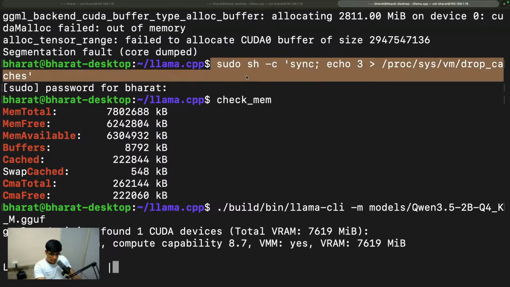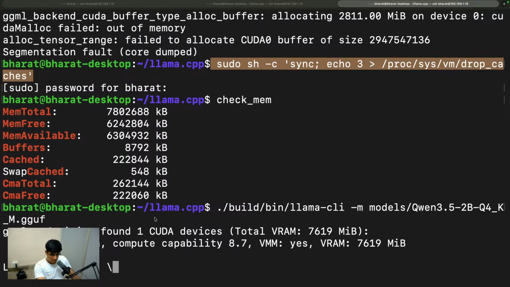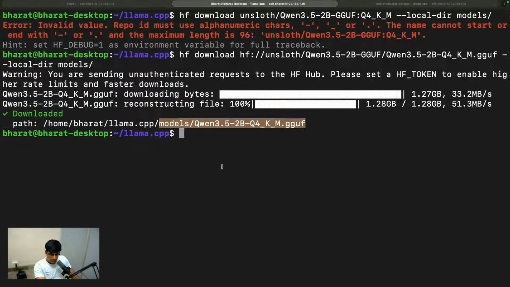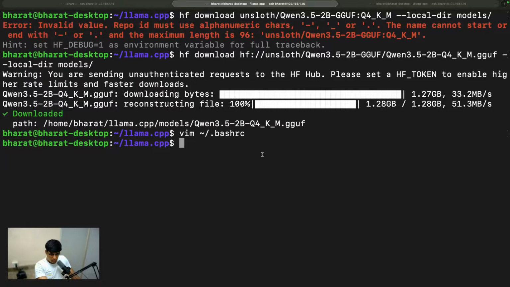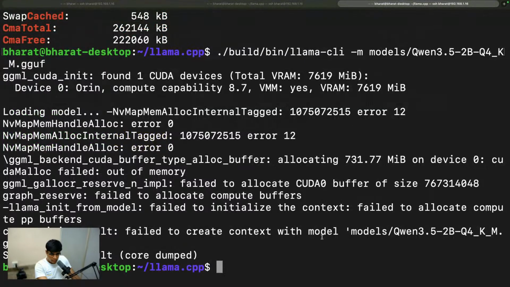let me also do that as an alias, so that it's easy for me to use this again. Let me come here and let me do vim .bashrc and alias. So let me just do clear mem. Well, that's not going to matter, but it's okay. All right, so it's dumped it.